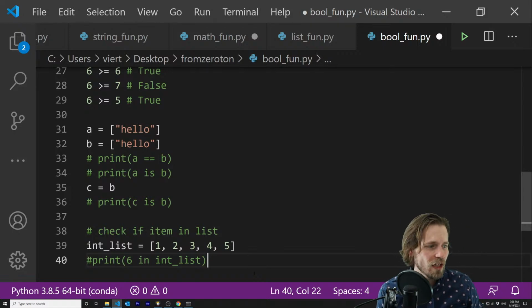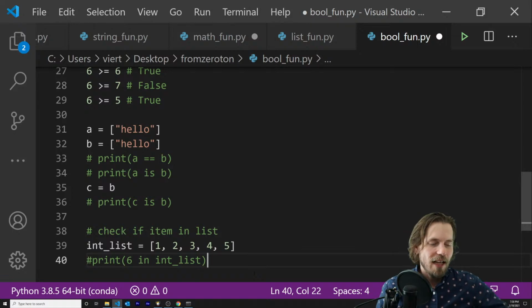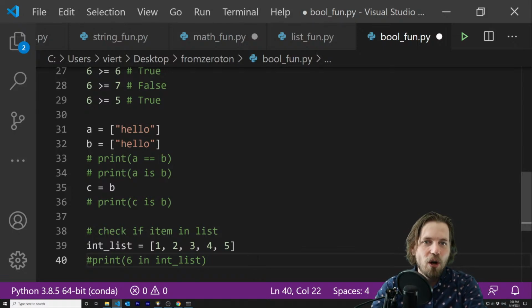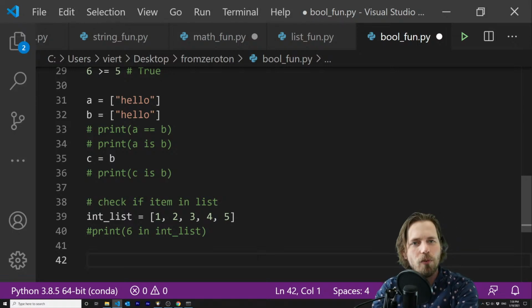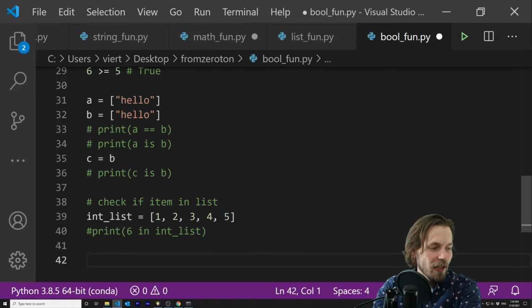And so I'm going to introduce a new concept that is the code block. Now, if you've programmed in other languages, this is going to be a little bit different. And this is one place where Python is a little bit weird. Let's say I want to do something if 10 is less than 20.